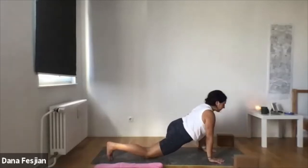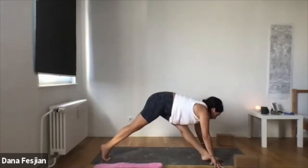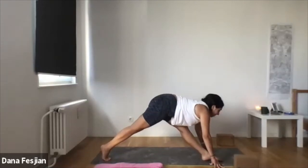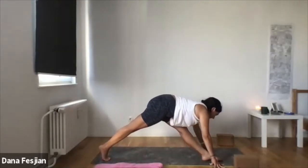Tuck the back toes, lift the back knee, heel toe your left foot over to your right thumb. Once you're there, take a little bit of a straighten with your left leg and pull your left hip back, just to see what this cross-legged thing feels like. Take one more breath, bending back into the left knee.